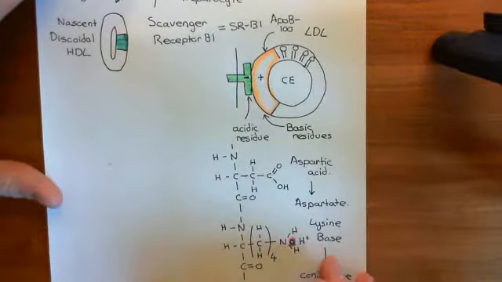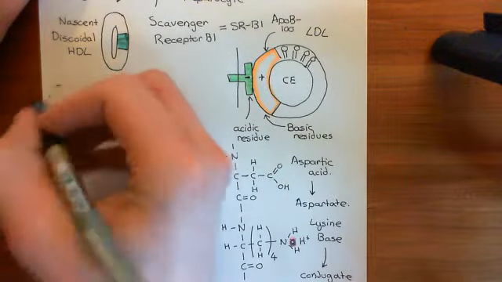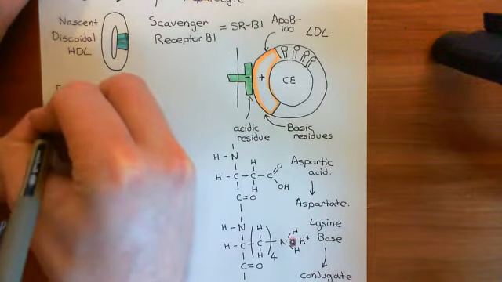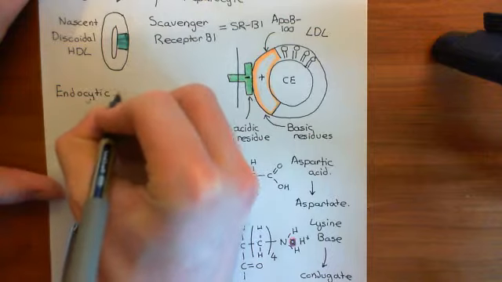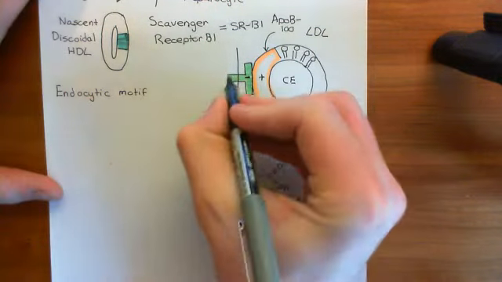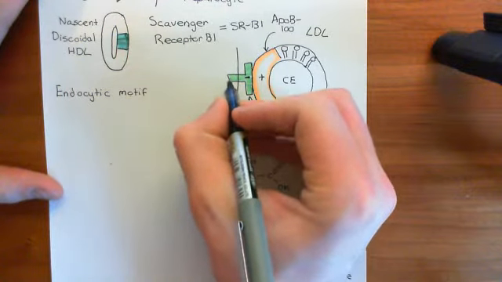Okay, right. So then what will happen is the binding of the LDL to the LDL receptor will trigger a conformational change in the LDL receptor, which will lead to the exposure of an endocytic motif on the cytoplasmic side. Now, the endocytic motif is basically a sequence of 4 amino acids which tells cytoplasmic proteins to begin the endocytosis process. It marks this protein out as something that should be endocytosed.